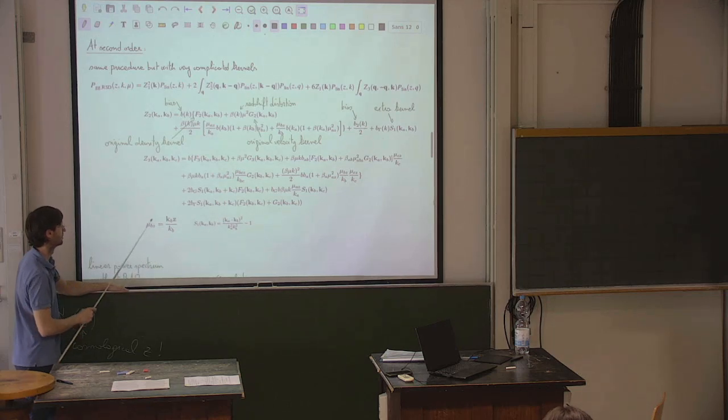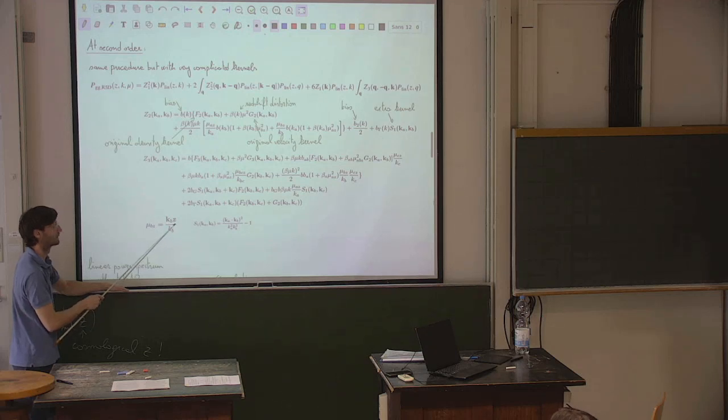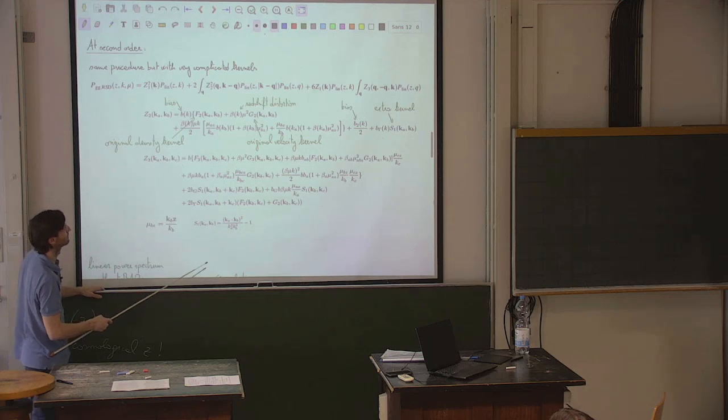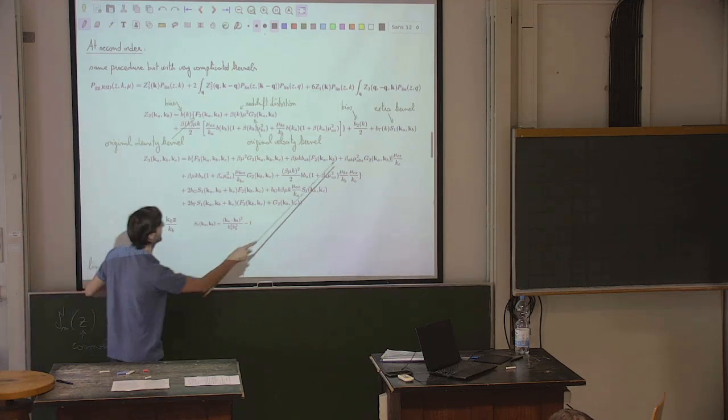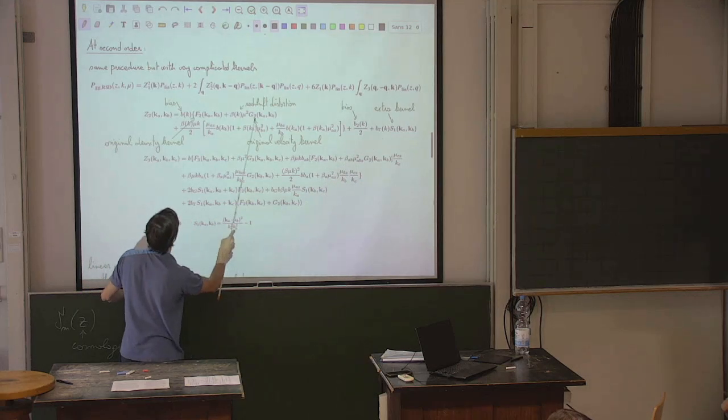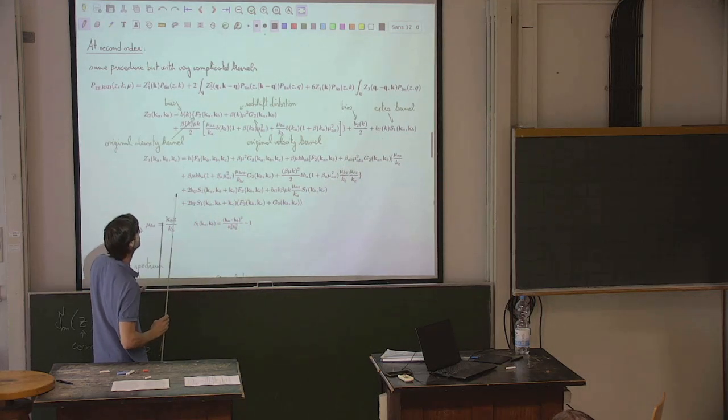Okay, and mu is just defined as the ratio between the K mode normalized with respect to redshift. Okay, just numerical terms that are kept together. Just important to notice that there is an extra kernel. There are not only the original kernels before.